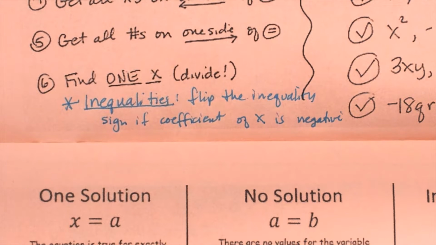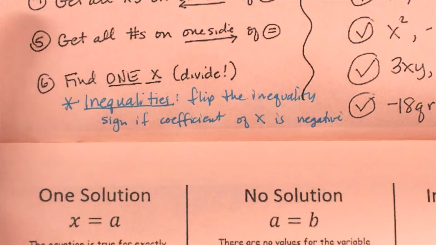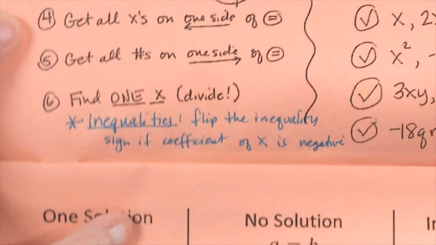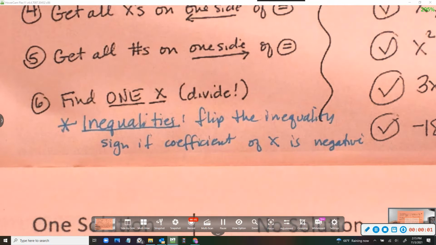This is cone flip. Okay, and I do cone flip here. I know Miss Terry would do cone flip right here at step 4. I do cone flip at step 6, but you could also do cone flip at step 4. Okay? All right, take a minute and write that down. All right, so we should have this written down.